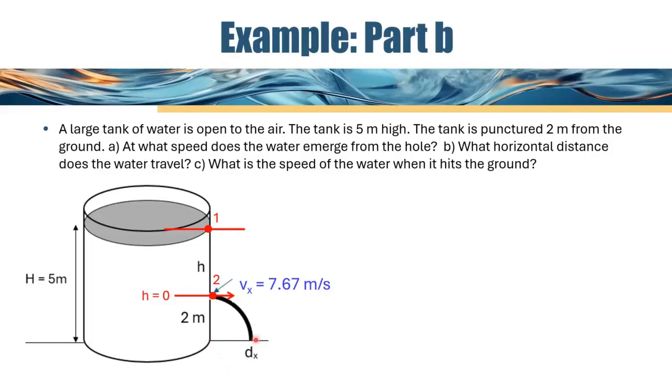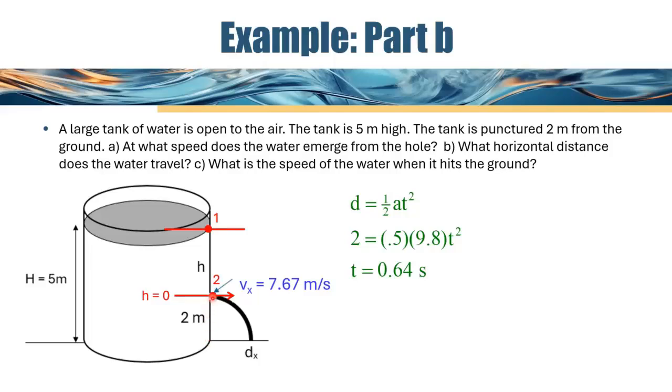And if you forgot how to do projectile motion, this is a really good time to review. So in order to find dx, I'm going to need to know the time it takes to parabola down. But I don't know that time, but I do know that it's equal to the time it takes to just fall straight down. So instead, I'm going to calculate the time it takes to fall straight down, which I can get from d equals 1/2 at squared. It is falling a distance of 2 meters equals 1/2 times 9.8 t squared, and it takes 0.64 seconds to fall straight down.